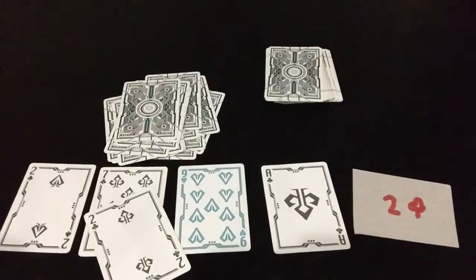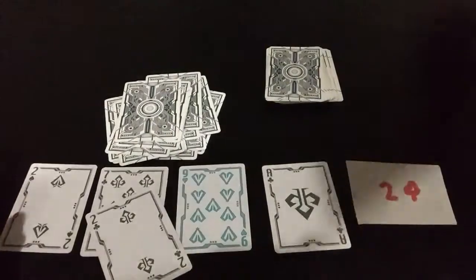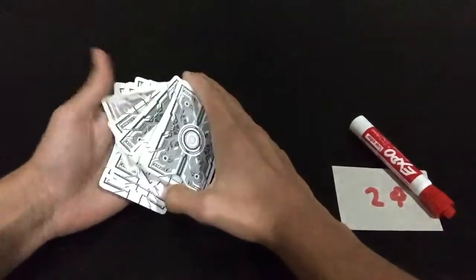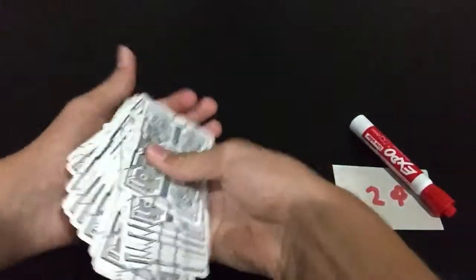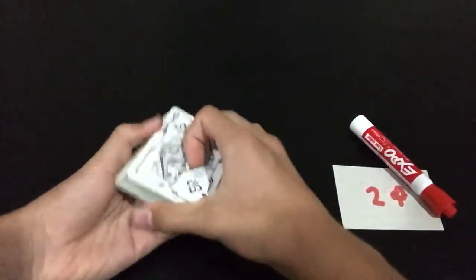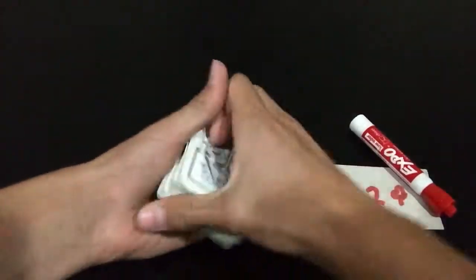Alright guys, that was the trick, and let's get right into the tutorial. So, this trick can be impromptu, or you can also go into it with not necessarily a setup, but an idea of where your prediction is. One way you could do the trick is by having the spectator shuffle the deck, and then when you spread through to show all the cards are different, you memorize the 9th card from the bottom.